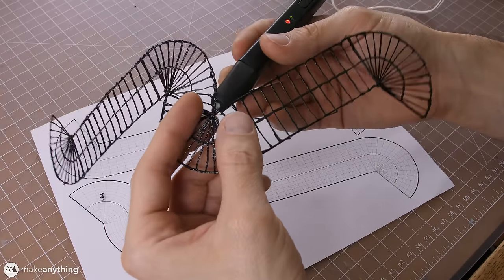All right, so our first pixel for today is going to be for Ross. Ross asked me to do the Ultima Online logo. Before I do that, I'll create this solid black background, and then we can go in with this nice silver filament and create the logo. And I think I can add even more detail using this gold filament. This is actually a great demo here of using the Mynt pen at a very slow speed in order to get these small details. It worked really well, and even at this tiny level of detail, there's pretty minimal stringing.